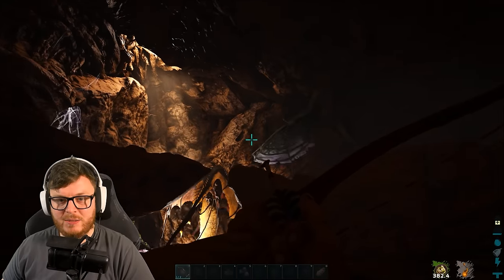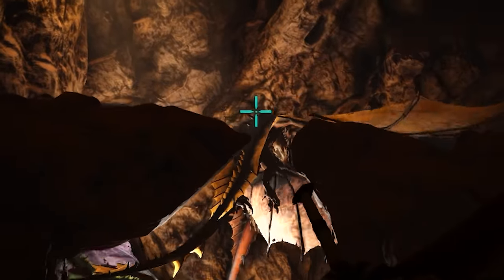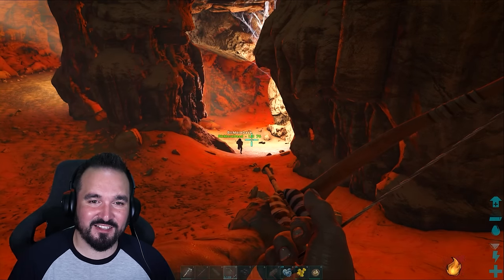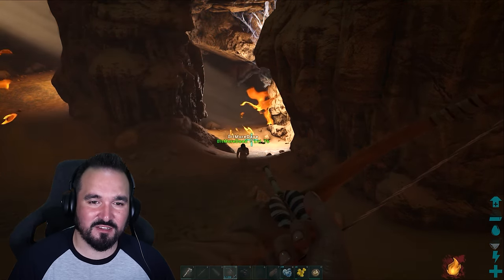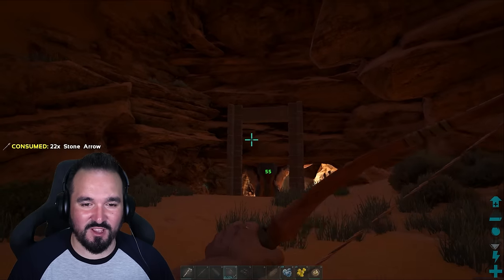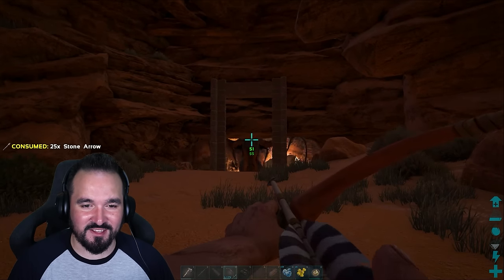All right, let's specifically aim for the fire Wyvern. Yeah, they're all going to come though, but yeah. There we go, running, run! The Wyvern is giving chase. Oh, damn. Oh my God, Sam running. Oh, dude, this is going down. Yeah? Totally.